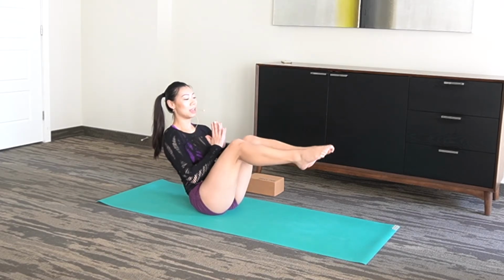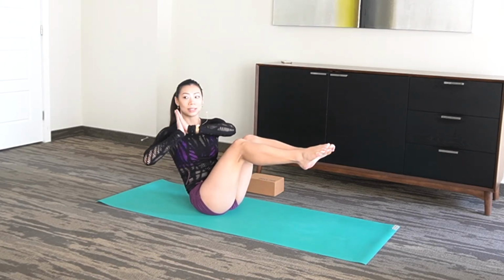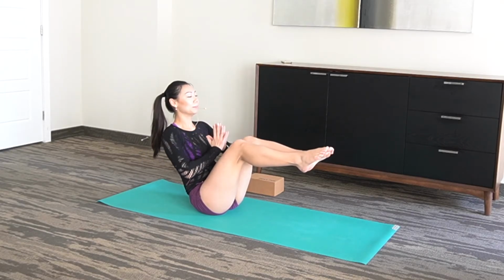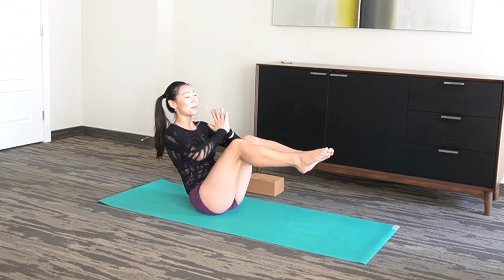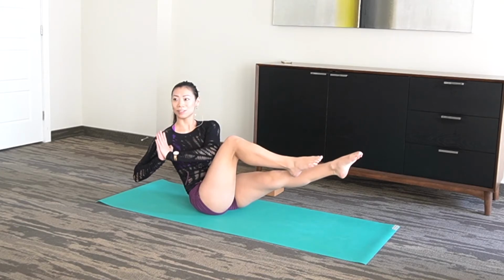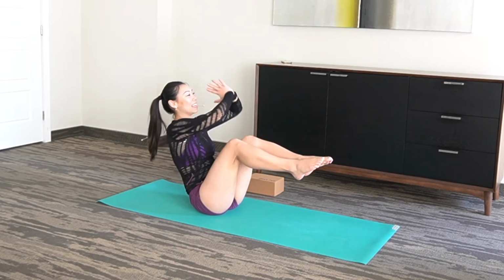Hands to heart center. We're going to start with the knees bent. Take a breath in. Exhale, right elbow to the outside of your left leg. Inhale to center. Exhale, we twist. Inhale, bring it back to center. As we twist this time, opposite foot extends forward, finding your twisted boat. Inhale, back to center. Exhale, twist.